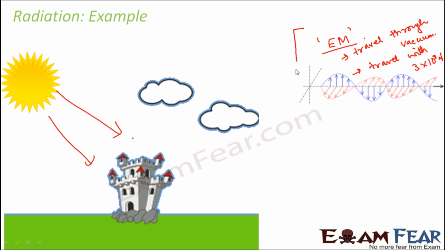You will learn more about electromagnetic radiation in your class 12, where you will learn electromagnetic waves. But for now, you can just understand that the radiation happens in the form of electromagnetic waves. So as these waves move from one point to another, the radiation also moves in their form, and because it travels in the form of electromagnetic waves, that is why they are able to travel through vacuum. That is why they are able to travel with the speed of light, which is very, very high. So the heat transfer from the sun to the earth is a classic example of radiation.